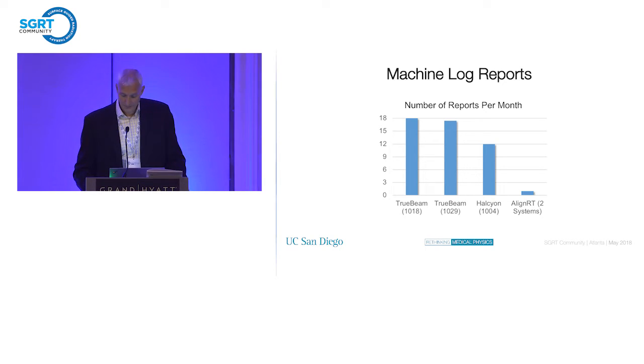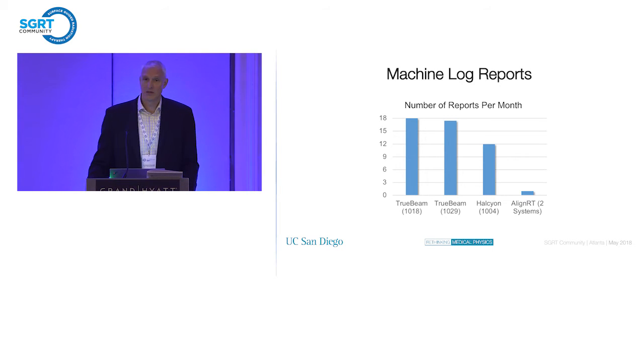And just for fun, we have the same system used for when AlignRT gives a fault or goes down, and it's a little bit less for the AlignRT system, so we're pretty excited about that. I get that question sometimes: how robust is AlignRT if you're using it as part of your routine clinical care? Does AlignRT go down? Does it have faults? The answer is yes. Every piece of equipment has faults, but you can see here it's much more robust than our linacs, so it's really not the issue clinically that we are dealing with.